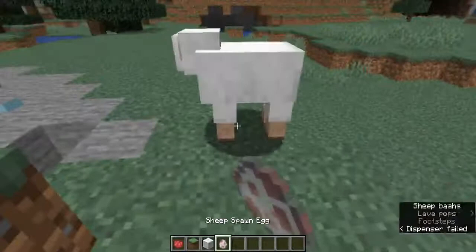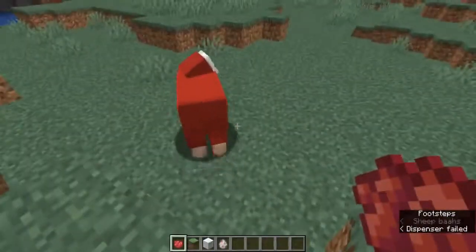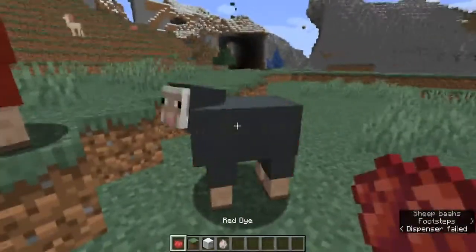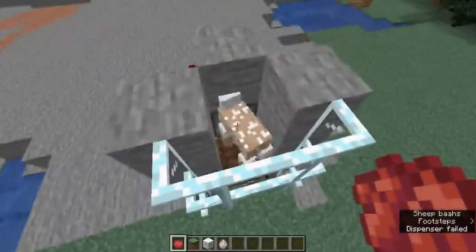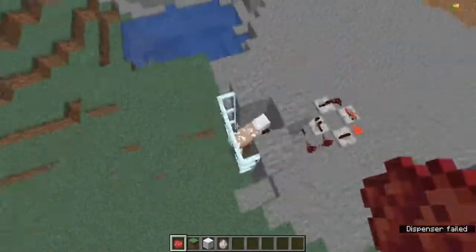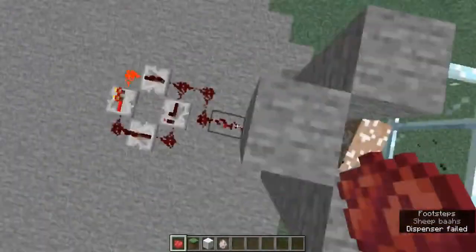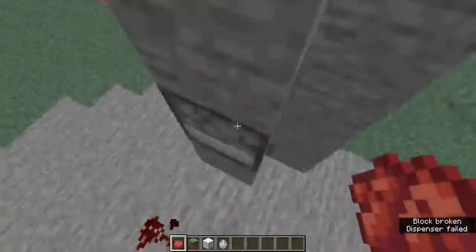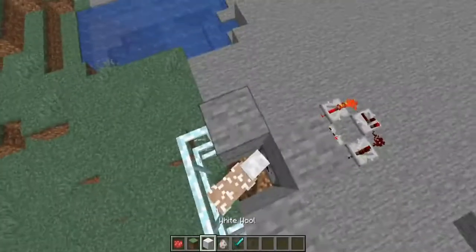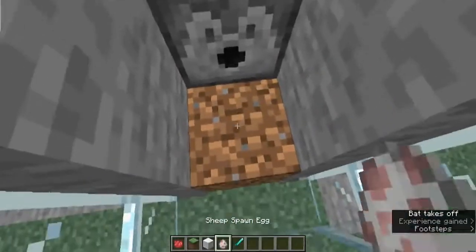So all we have to do right now is wait, which is quite boring, but it is gonna be boring. You may hate it, bear with it. I am too. It just did that. And I guess you need a sheep to be white, any color.